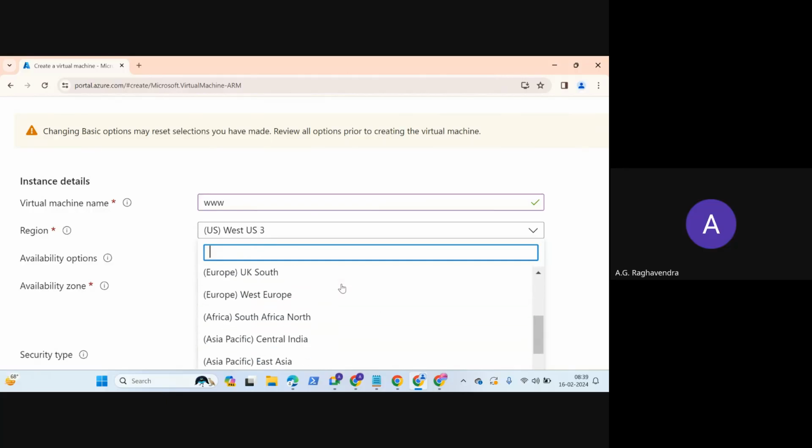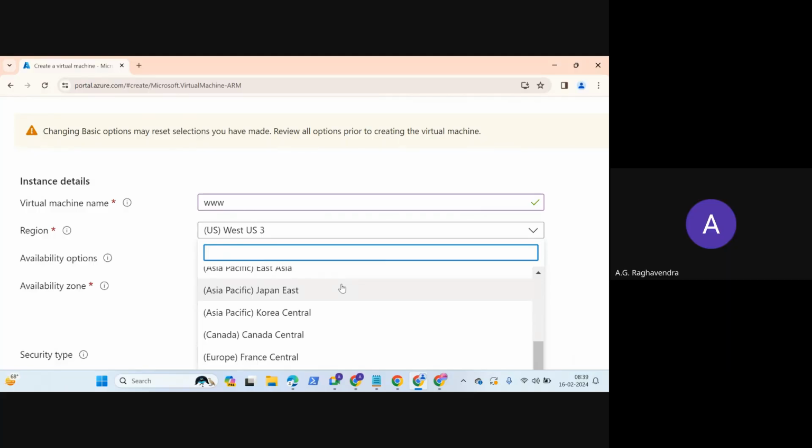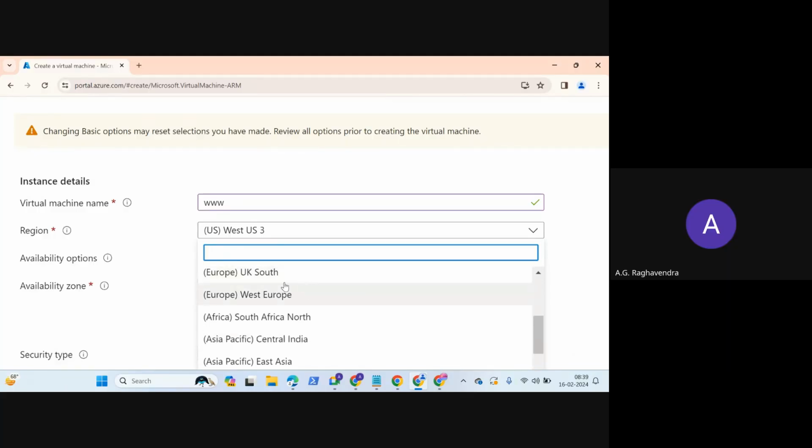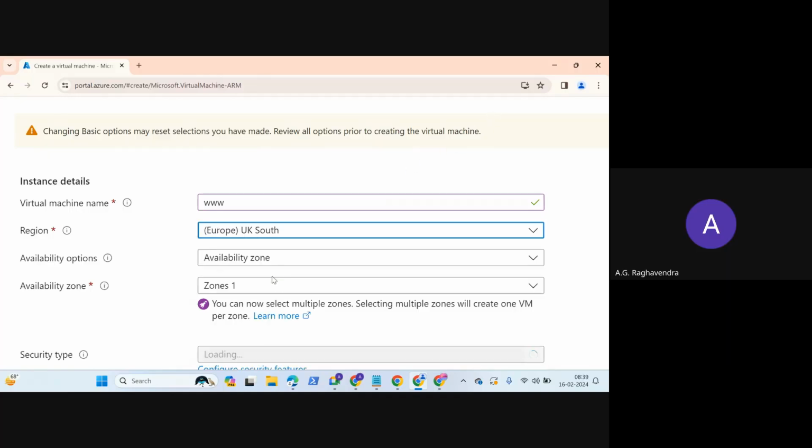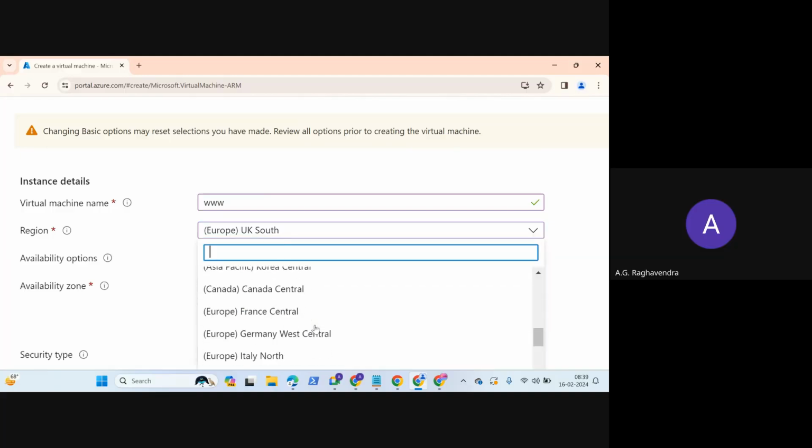Azure is again scattered worldwide. Because I am also going to demonstrate using Abdul's login credentials. Abdul, you create everything you want in UK South, because most free services are available in UK South, and I am going to select North Europe.